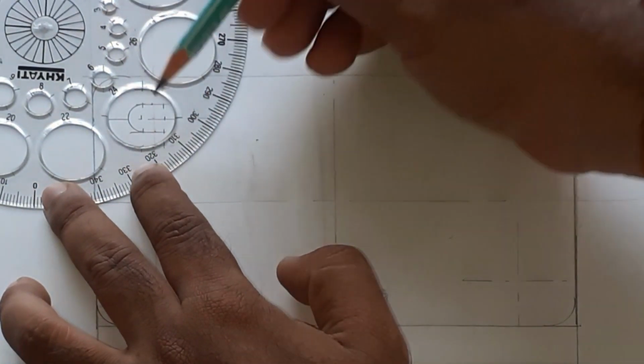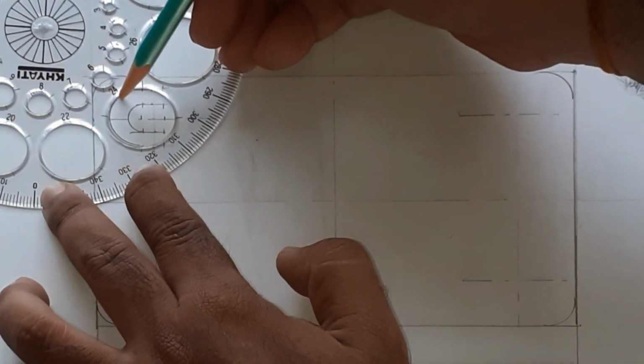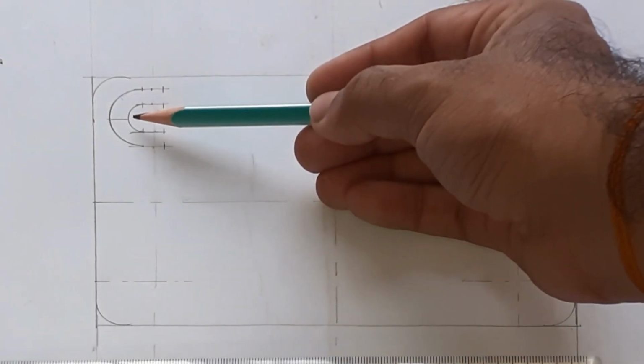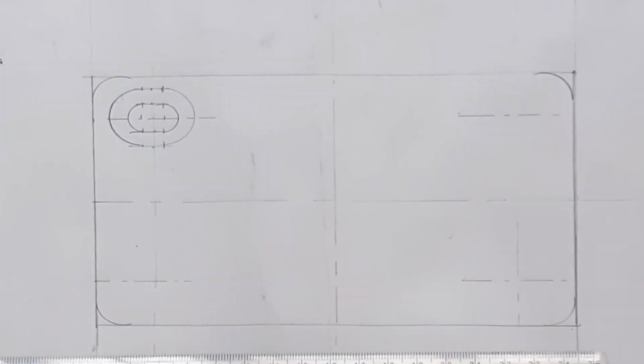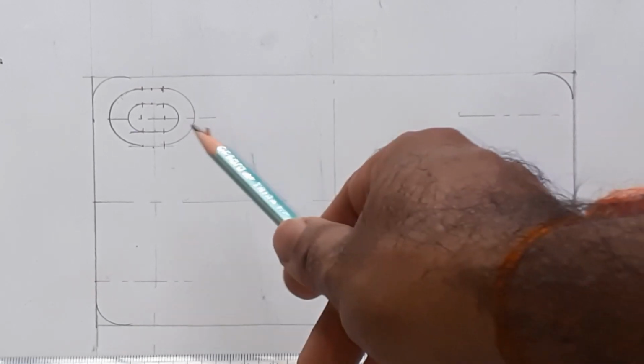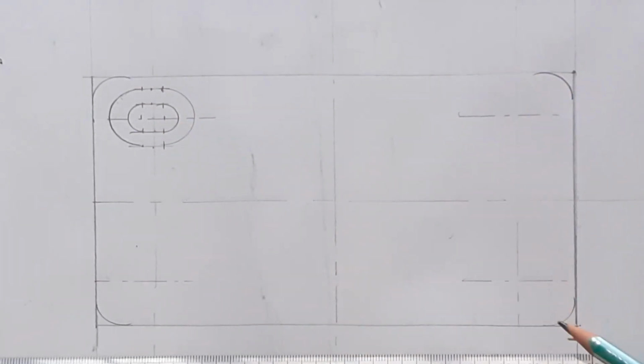So I have taken here a 24 mm diameter circle and I have drawn it, so this is 12 and this is 24. So I will repeat on the other side also. So like this, I have drawn the hole for the nut. Similarly, we have to draw this on the other three parts.